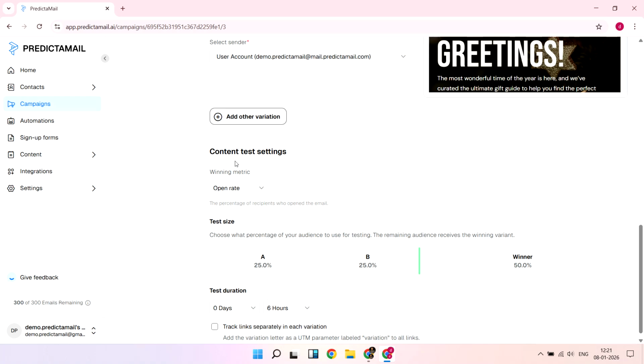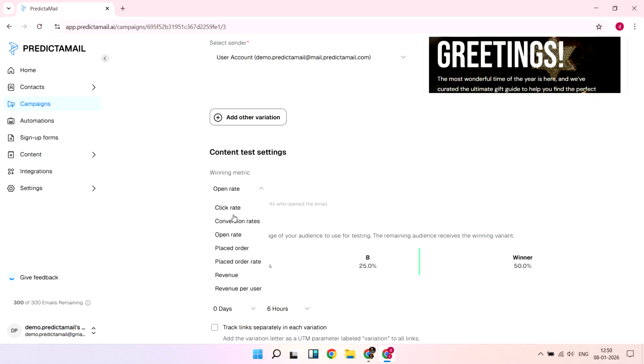Content settings determine how your A/B test will run and how the winning variation is selected. You can choose the winning metric to determine the best performing variation.